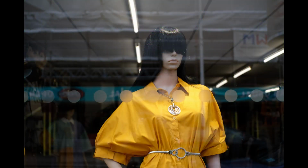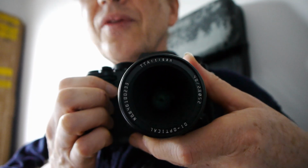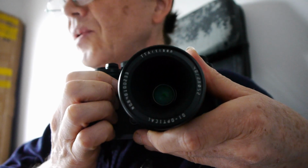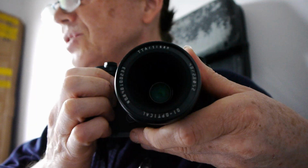The front element is buried, what, gosh, that far? An inch and a half, a couple of inches right down the barrel. So we'll just have a quick look at that. So I'm not sure if you can see that, but that front element is way, way down at the bottom of the barrel. I think you can just see it there. So that is a reason why this lens is very resistant to flaring. I didn't manage to catch it out while I was using it. That's how resistant to flaring it is.